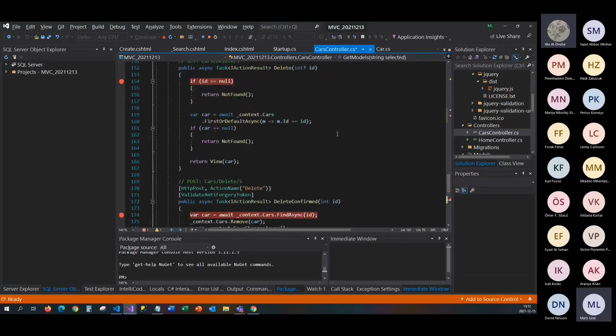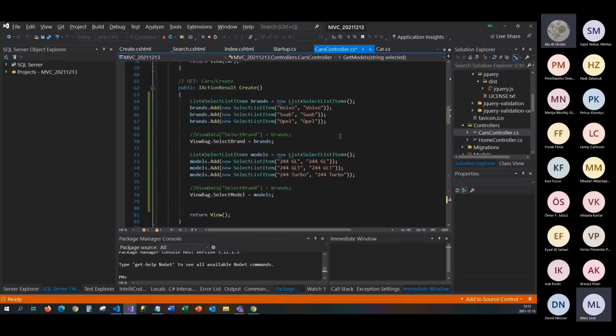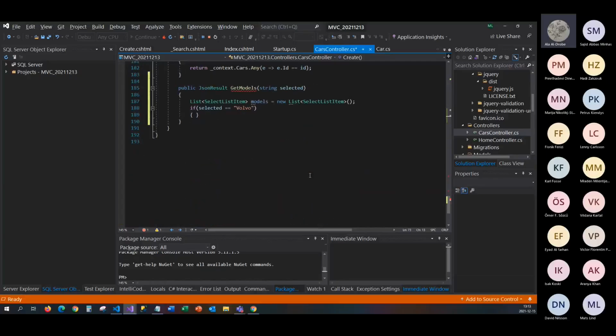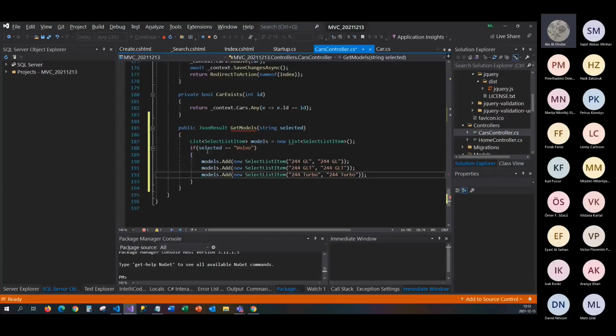So actually we could steal some code here from this section. So if it's a Volvo, we could return these cars or these models.